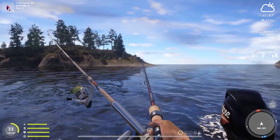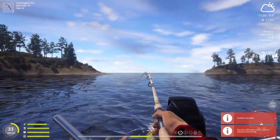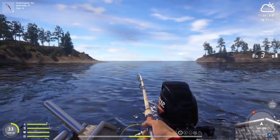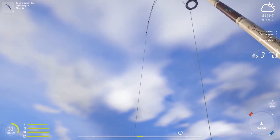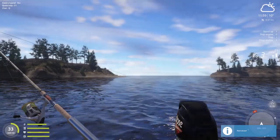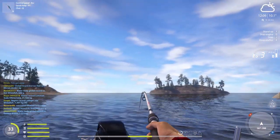I think I might got a fish. Come on, come on, come on. Yep. Not very big, but I'll take it. Perch. Little perch. Oh, fish. Not huge.